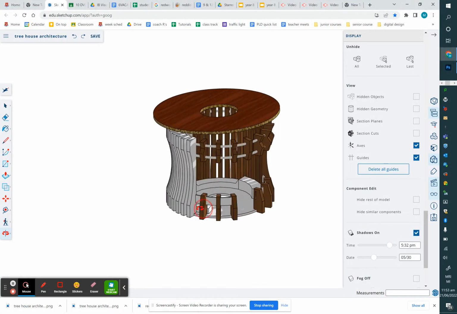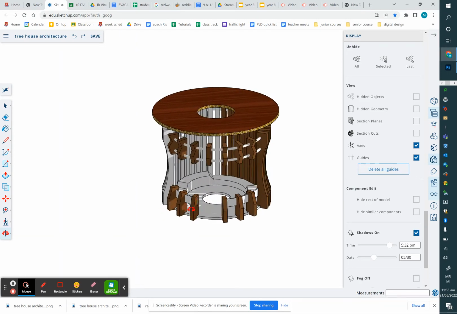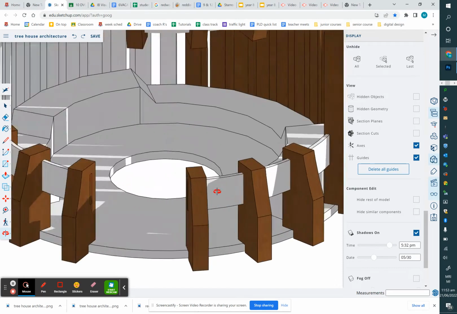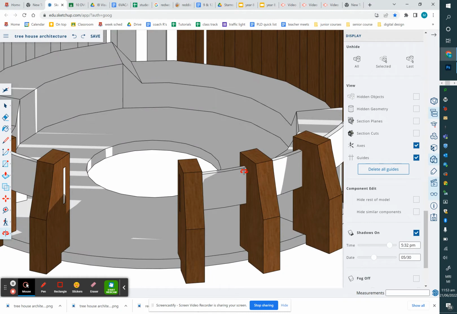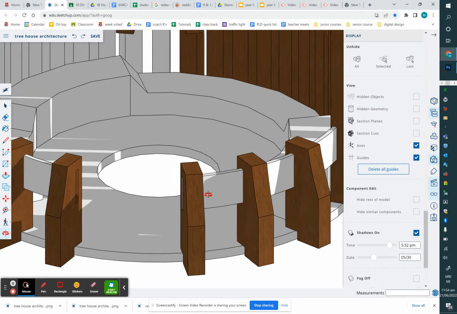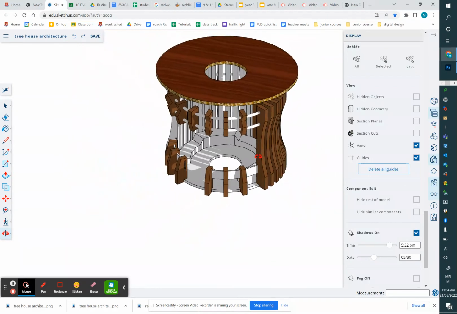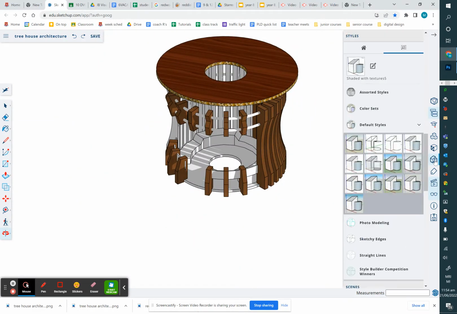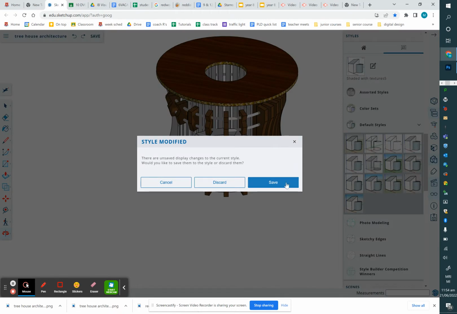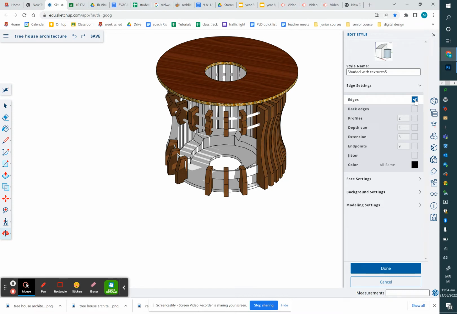Right, and then let's remove the black lines. So when I say the black lines, I mean these things. They are a SketchUp thing. The purpose of the black lines in SketchUp is so that it helps us model and it's really crystal clear what we're doing. But in real life, nothing has black lines around it. We just want to rely on our shadows to do the work. So if we go to styles and come up to edit, you might remember us turning them on and off. Here, we'll turn the edges off.